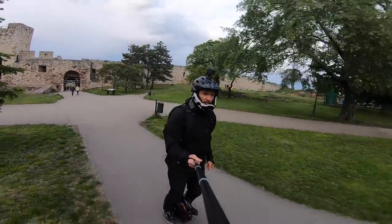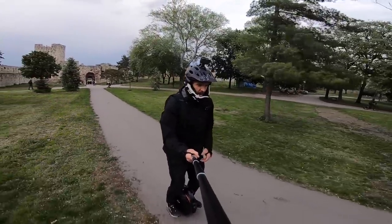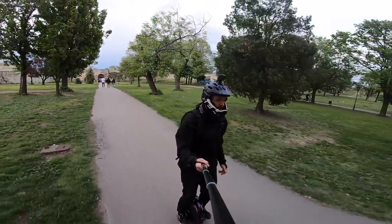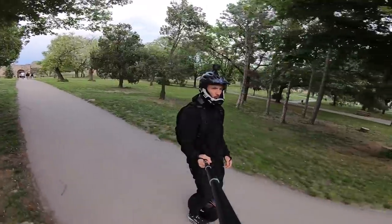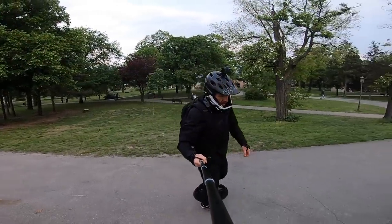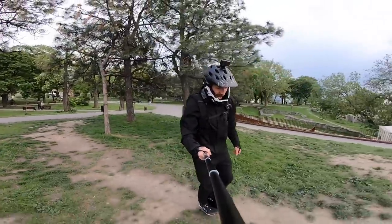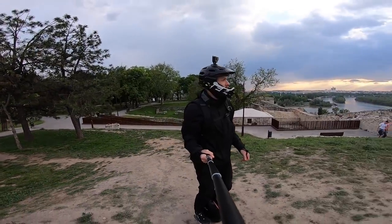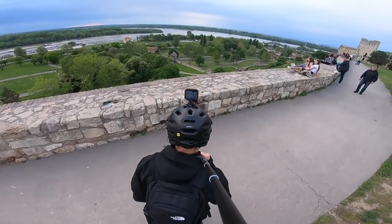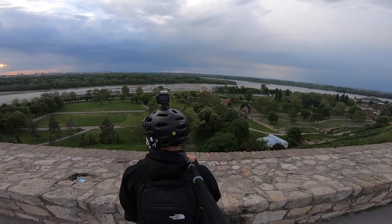It was a shame I didn't go down that hill there, but I really didn't want to fly off backwards. If I'd lost the wheel, I would have tumbled down for ages. I've only got one. Can't afford to lose it. Alright. I think everyone's coming up here for this sunset. You know, why not? Look at these views. Very cool.